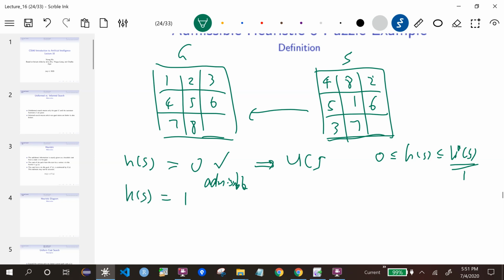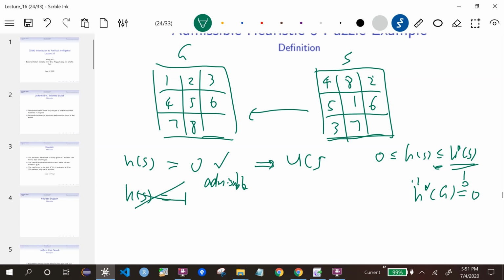Let's try another one: 1. If it's 1, then most likely it's okay. But if you look at h star of g, the goal state, it's 0 because we need 0 more steps. So that's not true, because 1 is not less than or equal to 0 here.